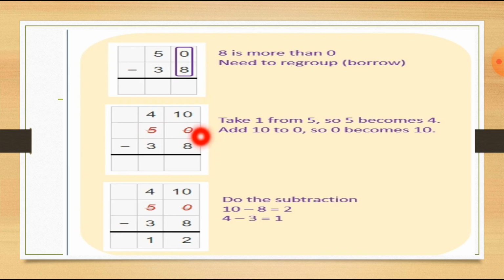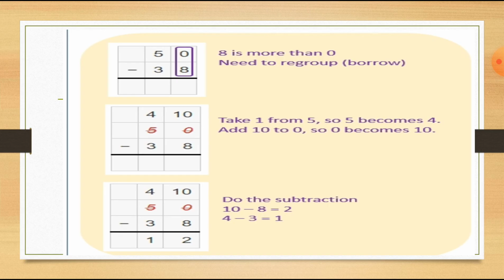So we will cut the 0 and write 10. Here we take 8 away from this 10, so we get the answer 2, and we cut 1 from this 5. So we will have 4 now. So we take 4 from this 3, and we have the answer 12. So this way we have 2.